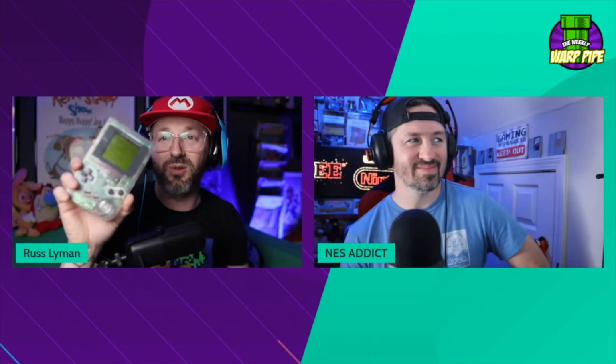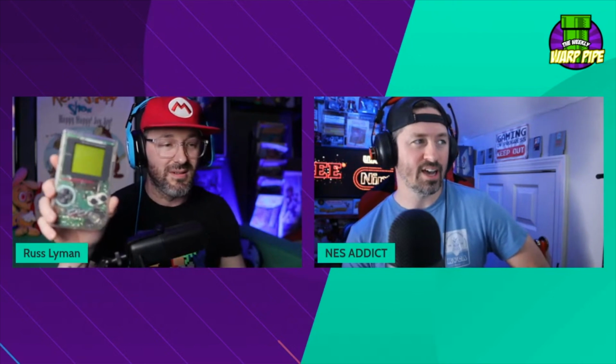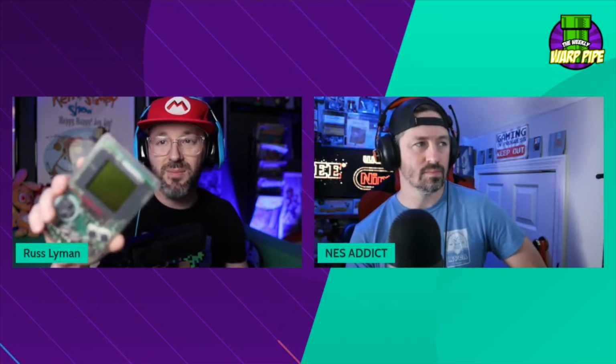So this one goes for a little bit more than what the original Game Boy goes for, and it's in great shape too. So that's the full size Big Daddy, like the first series. Yeah, just like your original DMG Game Boy, just with a clear shell on it. But they did release the Game Boy Color system in various clear.